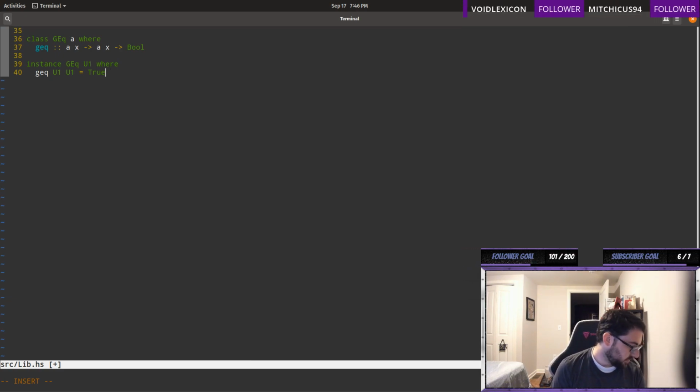So, similarly for V1, which corresponds to types that can't be constructed, V1 is the generic representation of Void. Oh, I was wrong. I guessed. The type with no inhabitants. It might seem silly to provide an Eq instance for such a type, but it costs us nothing. Consider instances over V1 as being vacuous. If you could give me a value of V1, I claim that I could give you back a function comparing it for equality. Since you can't actually construct a V1, then my claim can never be tested, and so we might as well consider it true. Okay? Kind of strange. Strictly speaking, V1 instances usually aren't necessary, but we might as well provide one if we can. Fine.